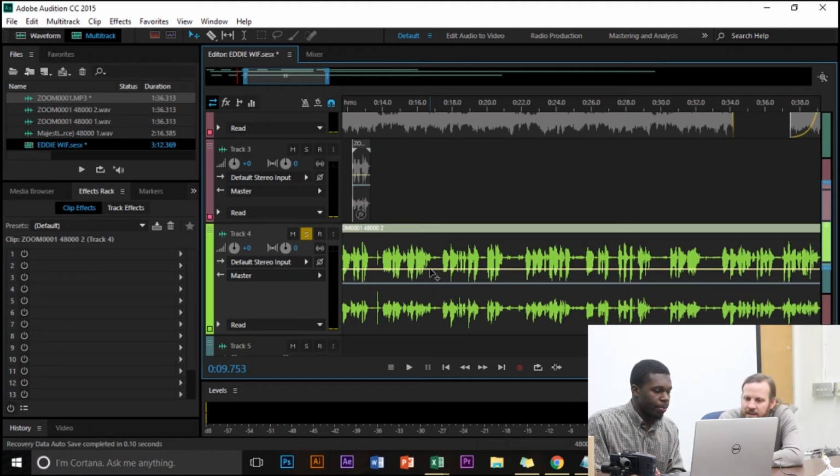Yeah, so that line is actually the volume envelope, and we could just easily adjust that with, this is the track volume. Yes. And then this is the volume envelope. So we can add little points and then decide, okay, it's going to come up here, it's going to come down here, and that's how we can create effect.